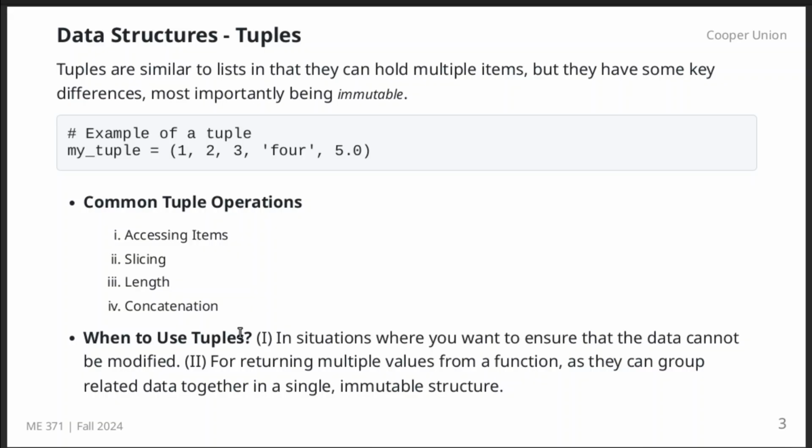Because tuples, once they're defined, cannot be modified. And second, when we are returning multiple values from a function, which we will talk about shortly, they can be grouped together as a tuple. And a function that returns more than one value, the output could be, depending on the function, multiple values, and all of those could be grouped together as a tuple. That's something that's kind of common, and you will see people do, and that's one of the places that you actually see tuples probably very frequently.